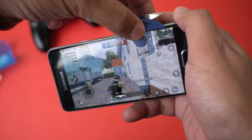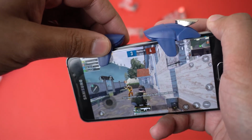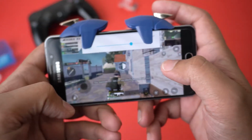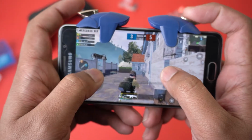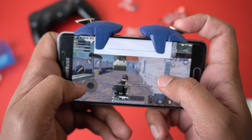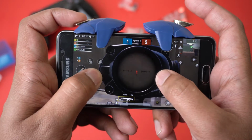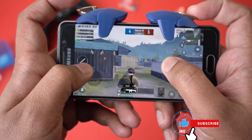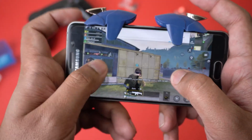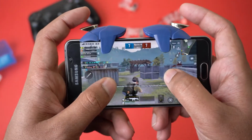So if I plug them here on this Samsung device, which is by nature an Android device, and if I plug the second one here as well, I'm going to increase the volume so that you can hear it well, and I'm just going to wait, and here it's going to work perfectly alright. As you can see, here the fire button is working, here is the aim button, here you can see. I don't know for what reason they are not working with my iPhone, so I thought I should share this fact as well, that these blue shark ones aren't working with my iPhone.